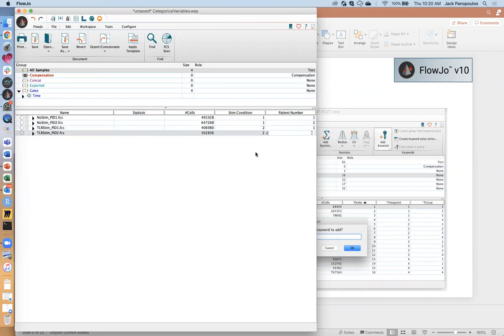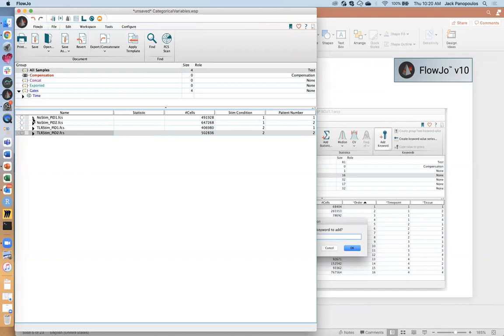And the fourth sample comes from patient number 2. So we have alternating keywords here, or alternating keyword values, whereas we have sequential ones over here. This step on your non-concatenated, initial files is extremely important. Any other variables that you can think of that exist in your data set, I would highly recommend that you add them to the data.